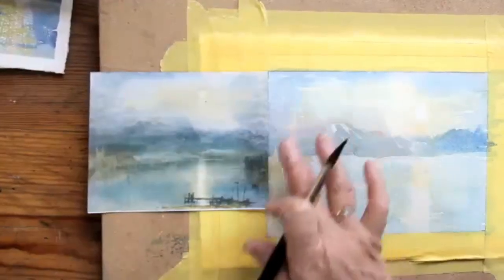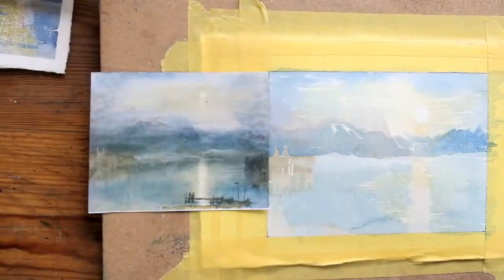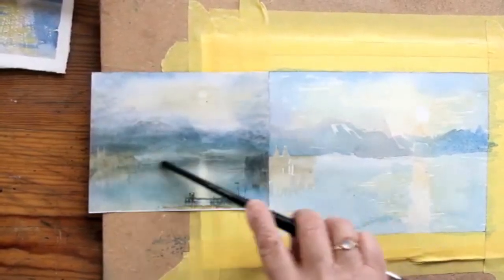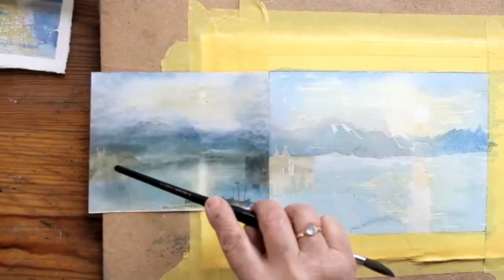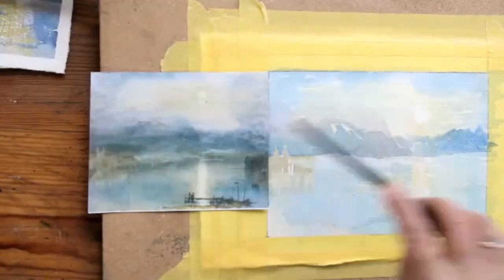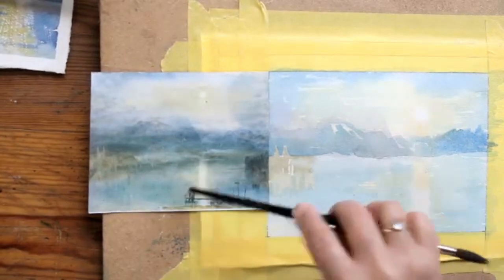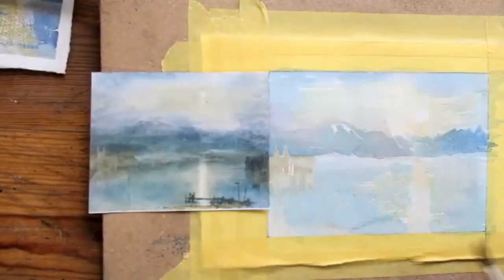So that's what I've done — a second coat on the sky and the mountain range, a second wash to darken up bits. I'm now going to work on the edge of the lake here. It looks like Turner has taken some of the colour used over here, which is sort of browny — a very neutral brown with blue in it — and put some of that here and there. You could also maybe suggest the bit of the jetty on the right-hand side. I'd leave the foreground to do at the end. The edge of the lake is what we need to establish now.